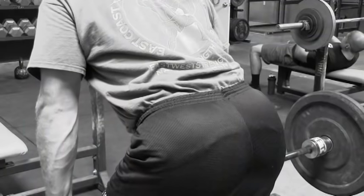If your glutes and hamstrings aren't doing any of the work, your lower back is forced to do it all. Learn how to engage your hamstrings and your glutes and you will notice that the weight will feel lighter, because you have more prime movers doing their job. Your lower back will thank you.